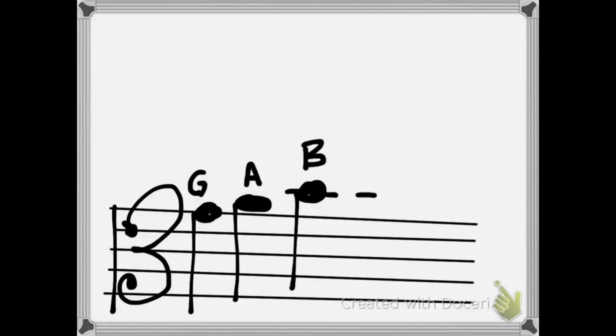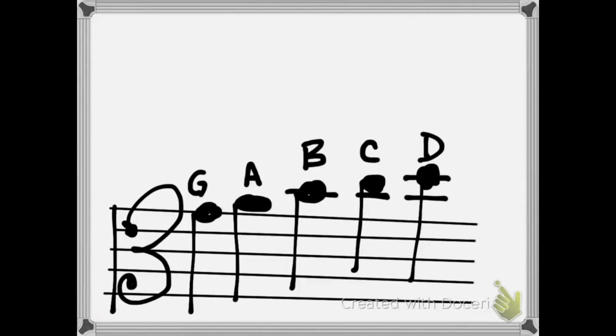B. Now we keep that same line, and we perch a note on top of it. That would be our next note, C. And then we need to add another line. So now we have two lines, D. Now, except for that first note, which we'll cross out for a second, these are our A string notes. We started learning A string a little bit in class. So this is what happens when you put your fingers on the A string. So you're going to have to get really used to these lines. So B has one line going through it, C sits on top of a line, and D has two lines, and the top line goes through it.